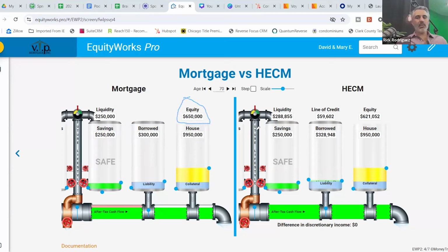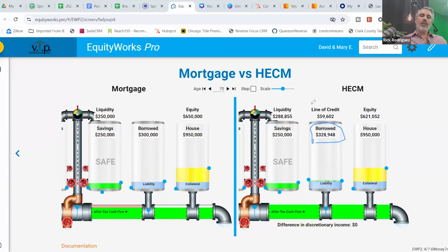Pretty simple. On the right side, where we have the reverse mortgage set up, same 3 buckets. You notice that the mortgage balance is a little bit more. Why is that? Well, it's because of the existing balance, plus the insurance, and the other one-time costs of setting up the reverse mortgage, the closing costs, in other words. And we also have here an additional field, which is the line of credit. As I mentioned a minute ago, this is what they have available in this scenario after we pay off the necessary costs and the existing balance. This is what they have in addition to that, which they can draw from at any point in time.